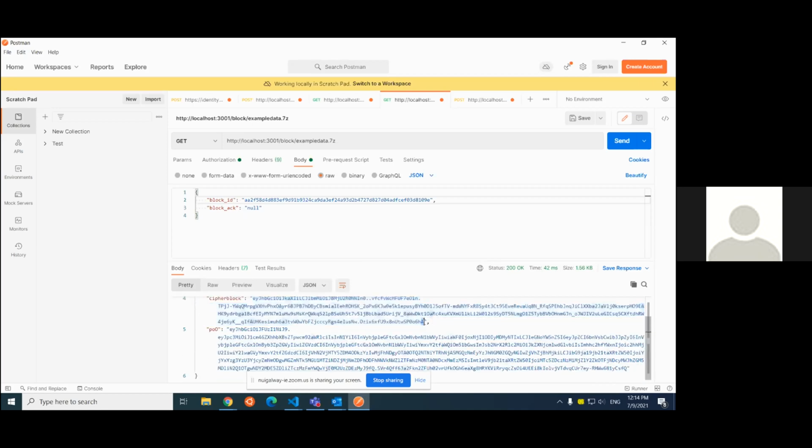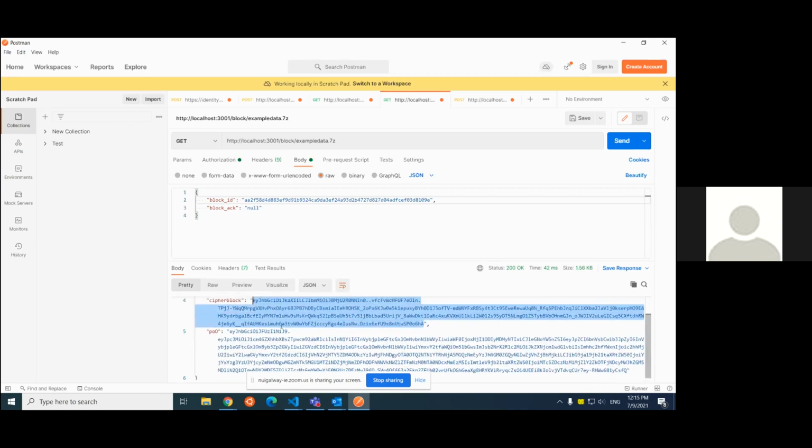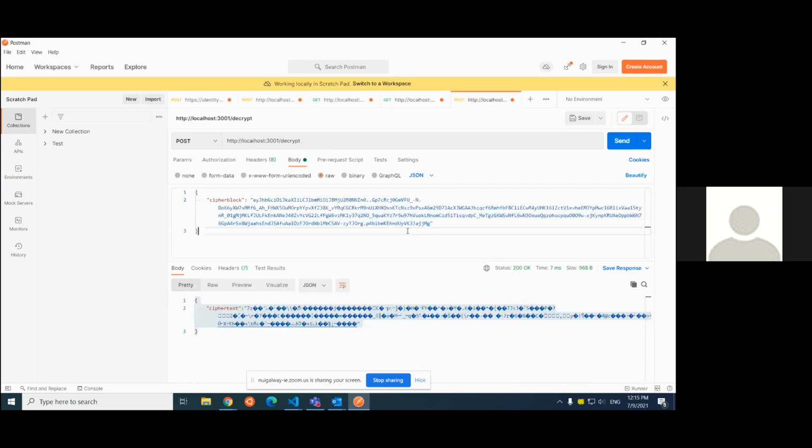So for example, if we take this cipher block, because we already have the encryption key on the client, we can decrypt the cipher block into raw data.